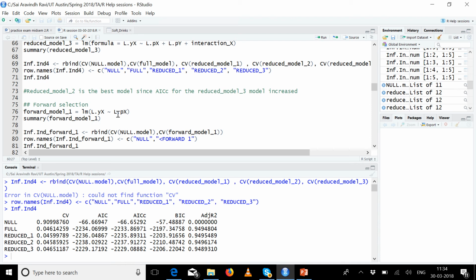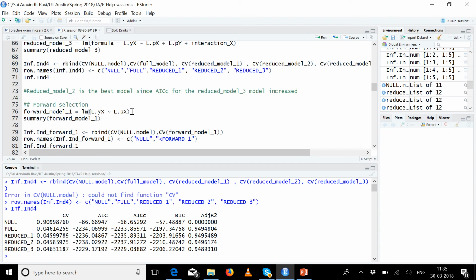For each iteration, it's definitely a longer process, which is why you generally use the step function. But I wanted you to understand how the step function works. So hence the iterations.